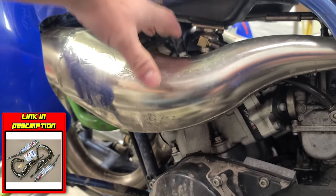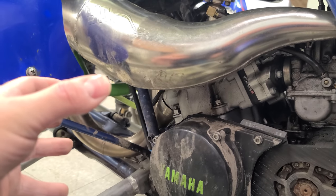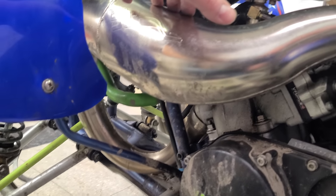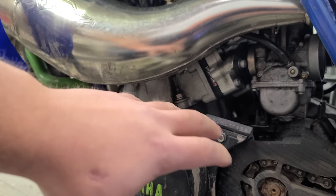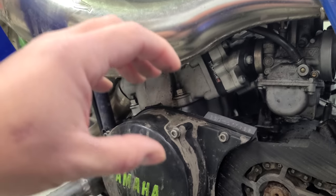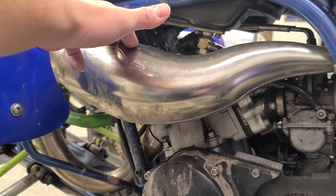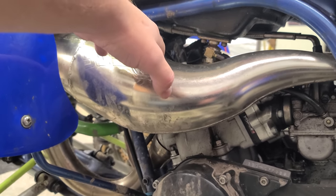Now, granted, your whole setup really is what matters. It doesn't necessarily mean that this pipe is not good, but for this setup, it didn't run well, and it just didn't match my porting design and stuff. I have the Assassin porting in there. I didn't port the engine. It's just that the port heights are for the mid-range, and for whatever reason, the power comes on late and it drops off early. Very narrow power band, and it's kind of unusable.